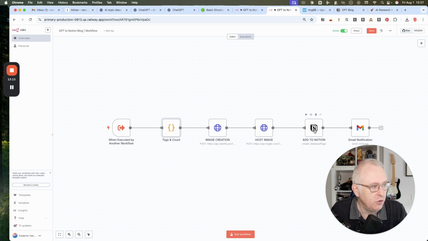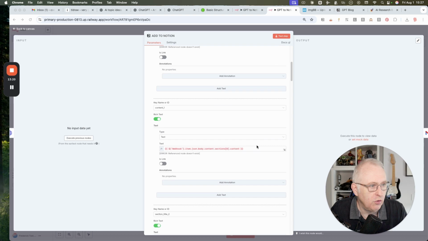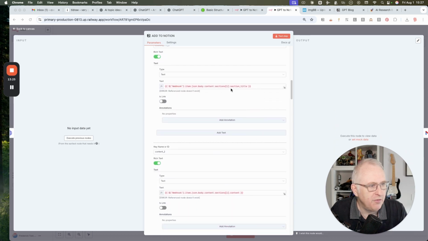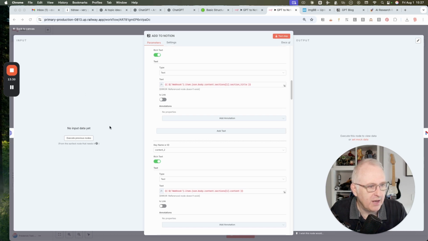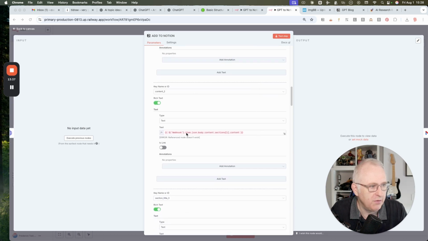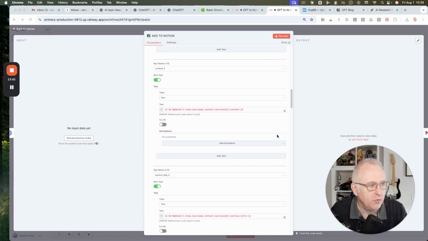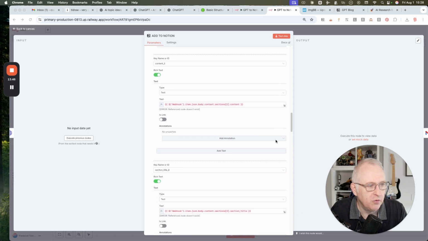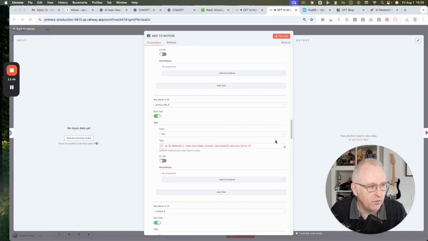The Notion node, let me show you what's inside the Notion node. We have all the different fields of the database, as you can see here. It's not a problem if it's in red, it worked. It's just that we don't have any active data at the moment referenced in the workflow. But that's the way it should be. So it's referencing the first node to grab the data, and then we have all those fields that are populated using the data coming from the webhook.